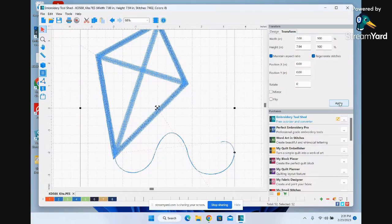Okay. All right. So that's a couple of the things I love. I can change sizes. It recalculates the stitches. So in other words, what it does is it takes out stitches if I make it smaller, and it increases stitches if I make it bigger. Okay. So that is one of the things I love about this software. The other thing I really love about this software is this is free.